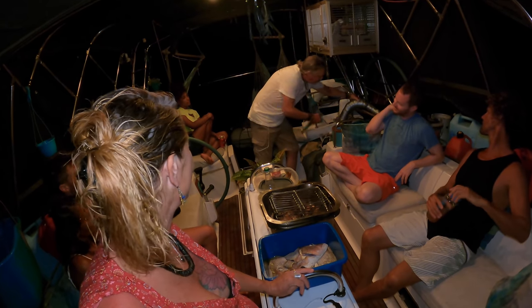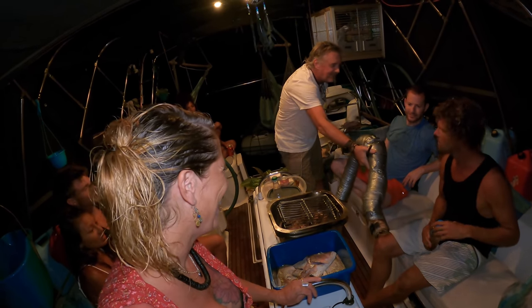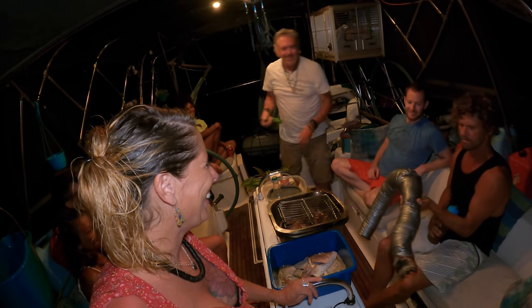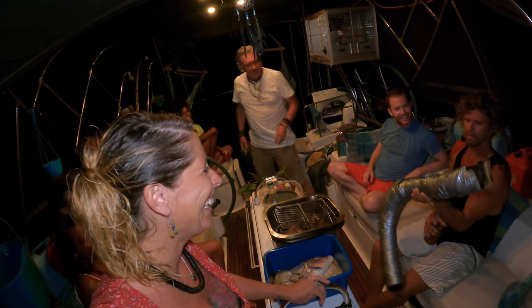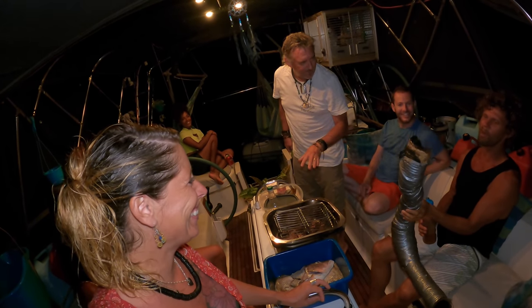Yeah, this is the old piece. Look in there. That's what we had to replace. No, you take that. There you go. You could make a smoker out of it. That's yours to keep. We'll give you that for your smoker, okay? That's the weirdest looking bong I've ever seen.